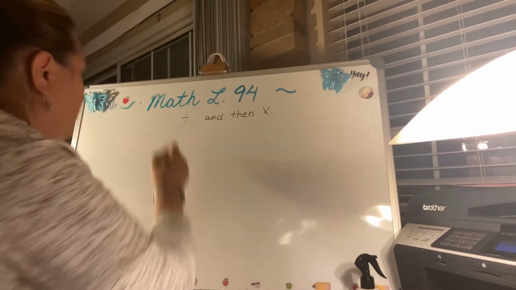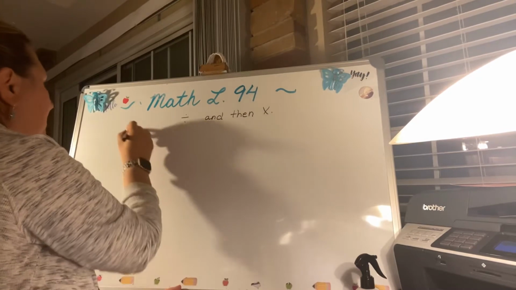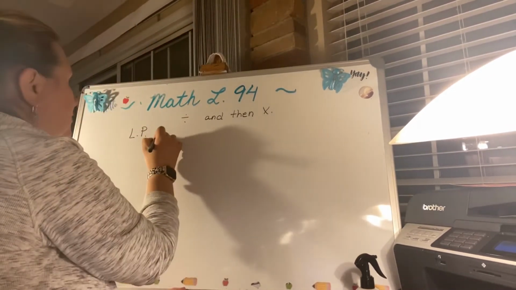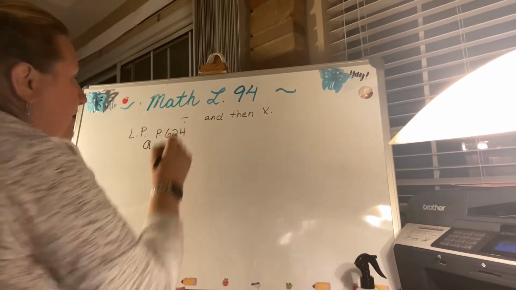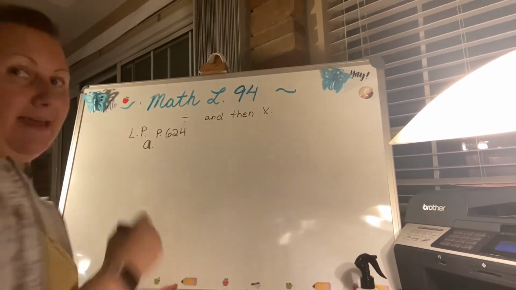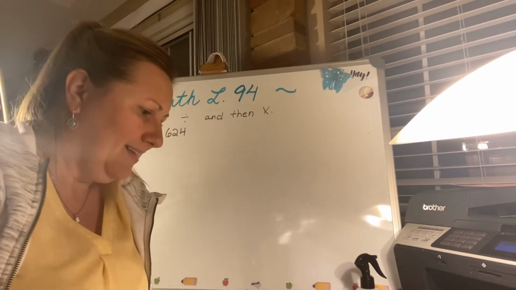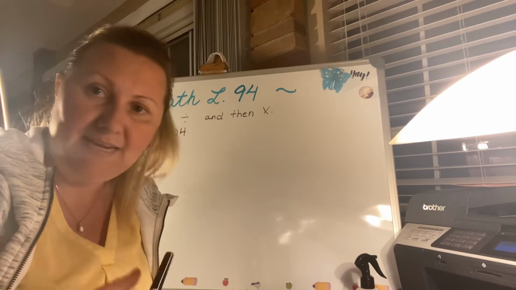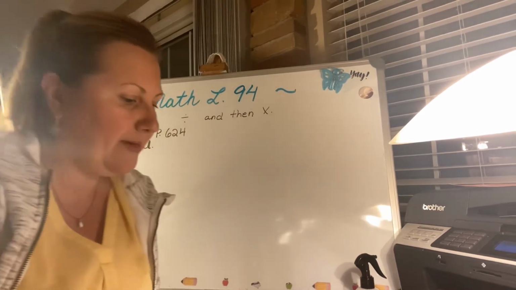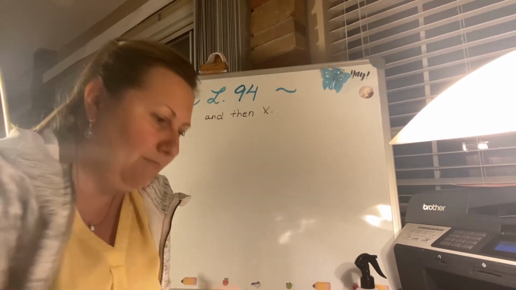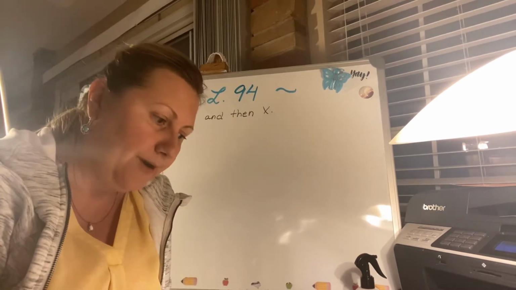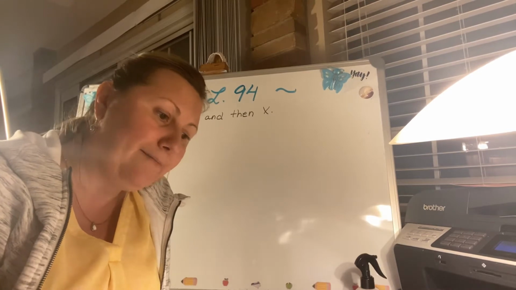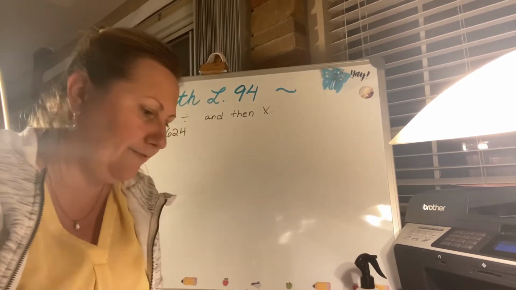Okay, letter A, we are in lesson practice on page 624. Letter A says, diagram problems A and B, then answer the question. When they're talking about diagramming, it's the same thing I just showed you on the page before, where we had the 30 campers divided into a box with 3 different parts.